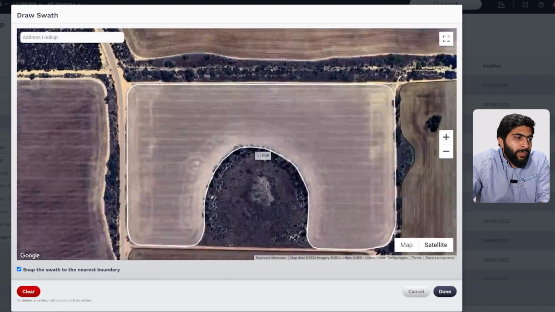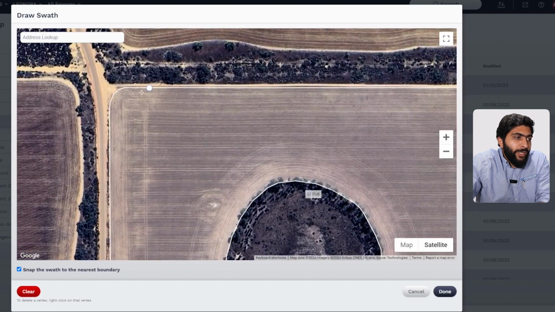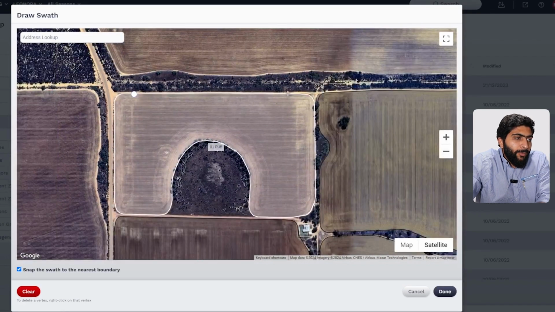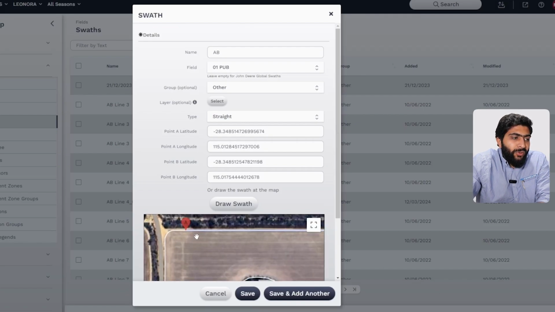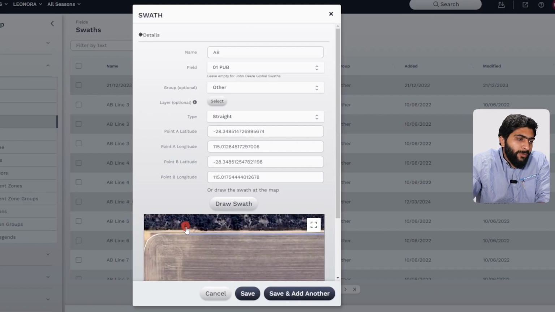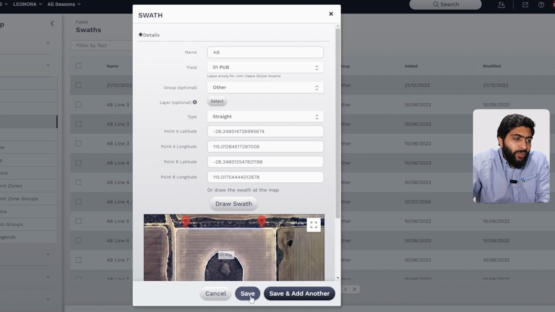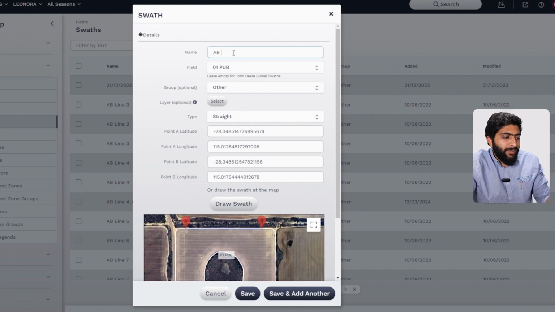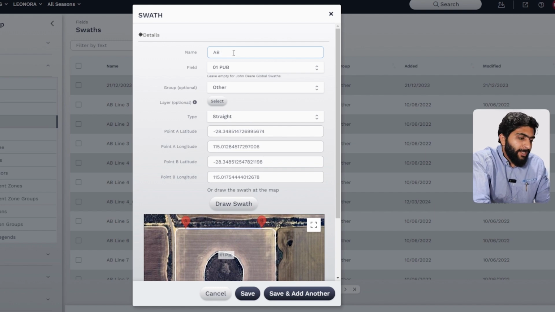And doing that, what I'm doing is I have put my point A in here, put my point B in here, and I have to just nudge those points a bit to align on the boundary, and then click on done. So now that AB run line is right on top of my boundary, and I'm gonna save that run line in there. I probably will change the name so it helps me further to identify that one. So let's say test. I'll put that word after that.